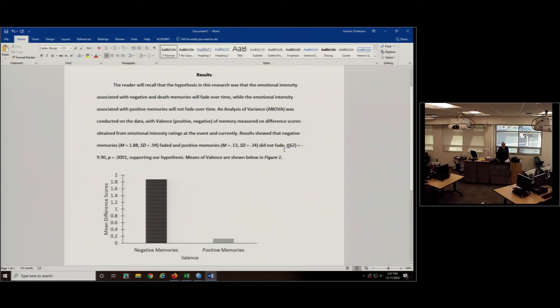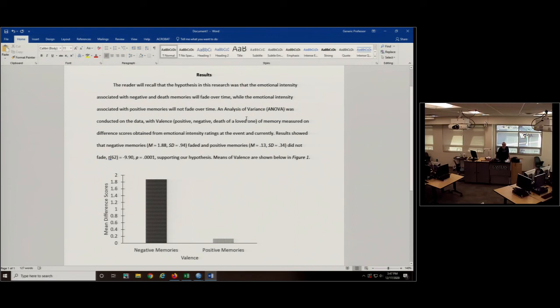An analysis of variance, ANOVA, was conducted on the data with valence, positive, negative, death of a loved one, okay, of memory, measured on difference scores obtained from the ratings at the event and currently, okay? So now we have the 3 levels of this variable, and we're doing an analysis of variance, okay?